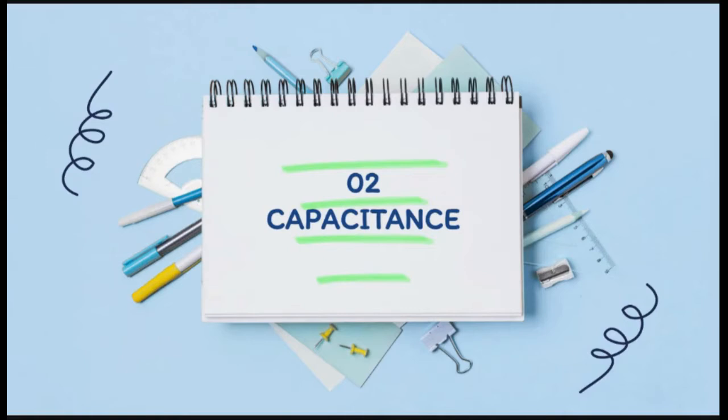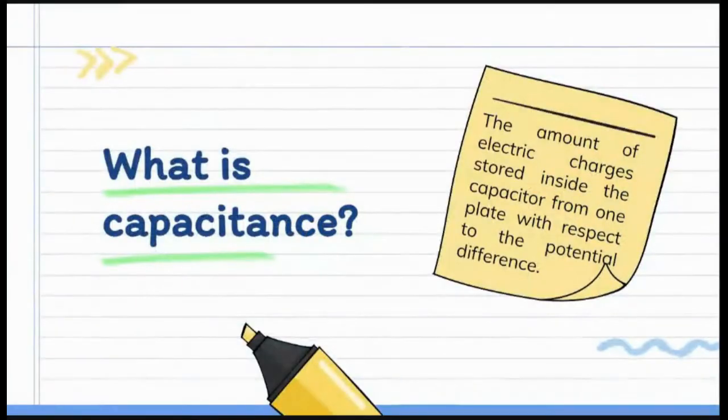capacitors are materials that have the ability of having a capacitance. But what is really capacitance? Capacitance, by definition, is the amount of electric charges that are being stored inside the capacitor. Of course, the amount of electric charges stored in the capacitor is based on what amount of electric potential is being applied to the capacitor.